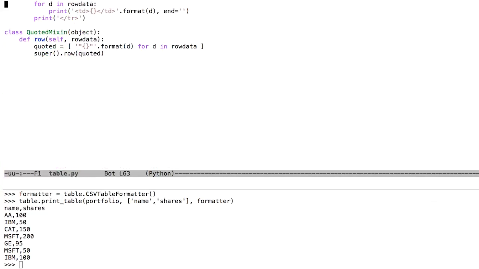Let's say you have a lot of these different table formatter classes sitting around: CSV, HTML, plain text, Excel, and so forth. It becomes a bit of a burden on the user to remember where those classes are and what they're called. They have long names. They might actually be split across multiple files. It can be hard to manage that.